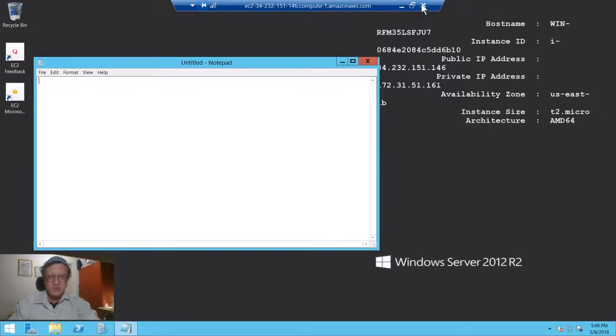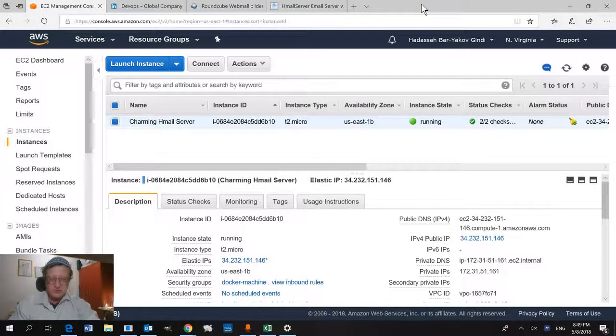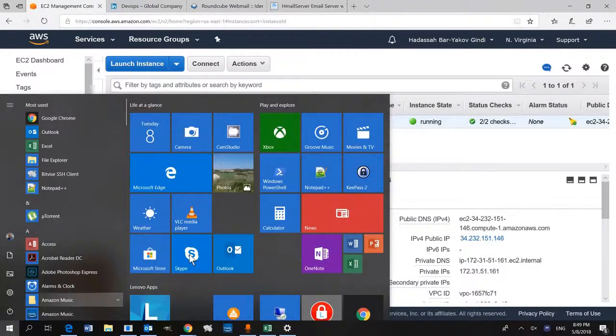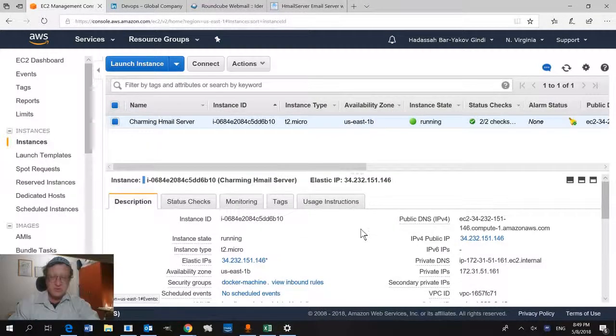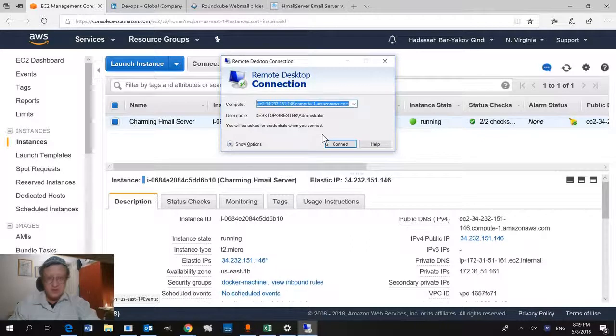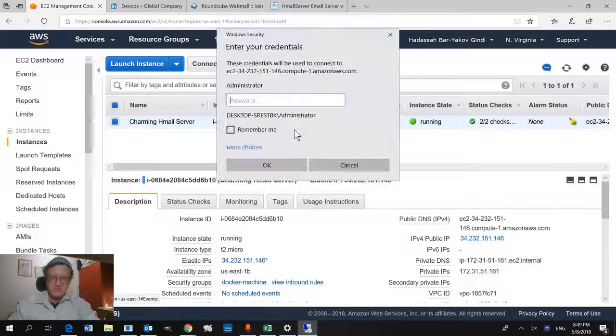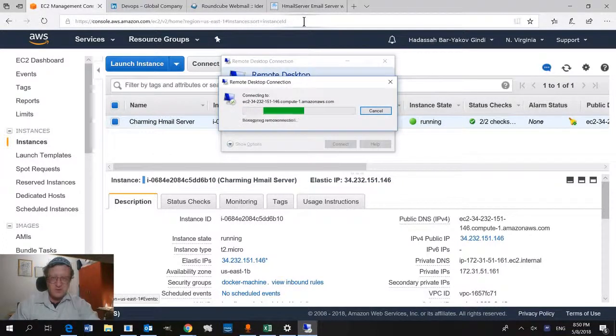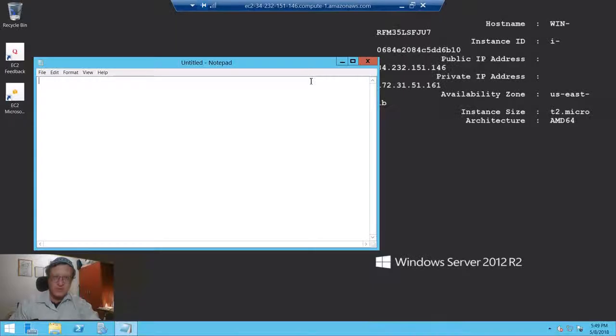In order to log out, this actually leaves the desktop here. If I close it with an X, it just logs me out of the server, but it leaves it there. If I log back in again, I'll show you. It logs back in, it will open up Remote Desktop, and here it's got that one already. I think it's even going to ask us for the password again, because I told it to ask me every time. And now it's going to connect, and we should see the notepad still open.